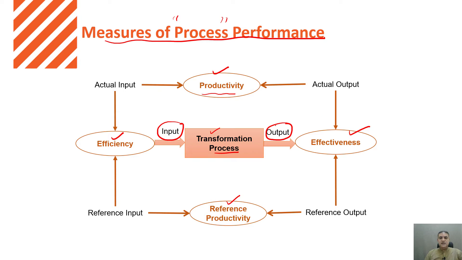As you can see from this particular diagram, effectiveness is related to the output of your process. When we are saying output, we are talking about the outcome perspective. What's the difference between output and outcome? Output is basically the quantity perspective — the physical thing we are getting out of the process. Whereas the outcome is the characteristics or attributes attached to the output. For example, if we are producing a certain product, the percentage of defective units is the outcome. What is the cycle time? That is the outcome. What is the lead time? That is the outcome of this particular process.